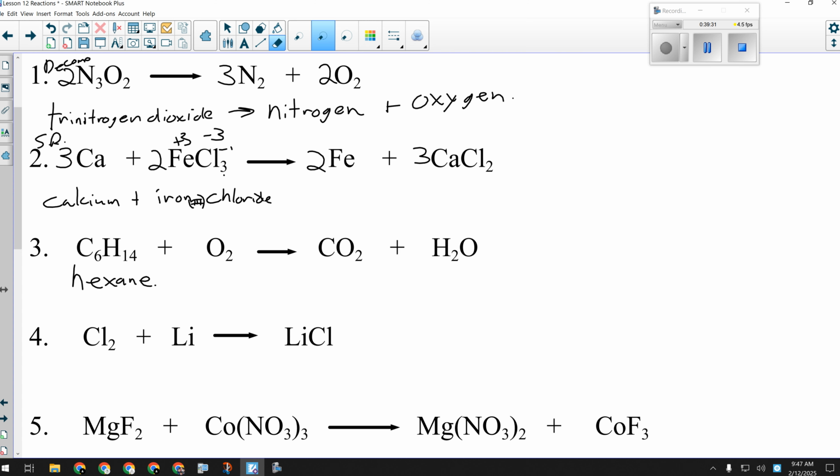Here's some good news. You don't have to do that twice in a reaction. If it's iron 3 in the reactants, it is iron 3 in the products. But for this one, it actually doesn't matter. When iron is by itself, does it need a Roman numeral? No. Okay, it's just iron. But if it was a double replacement reaction, that would save you work. It would still be iron 3 on the other side. And this stuff would just be calcium.